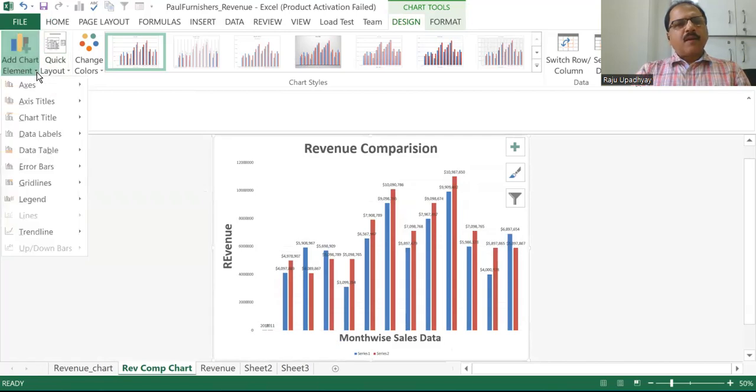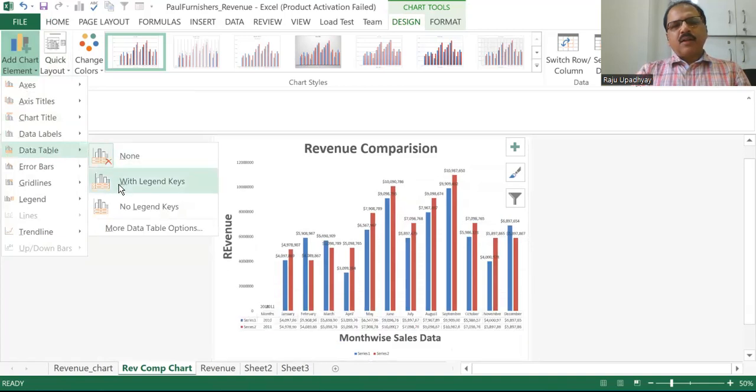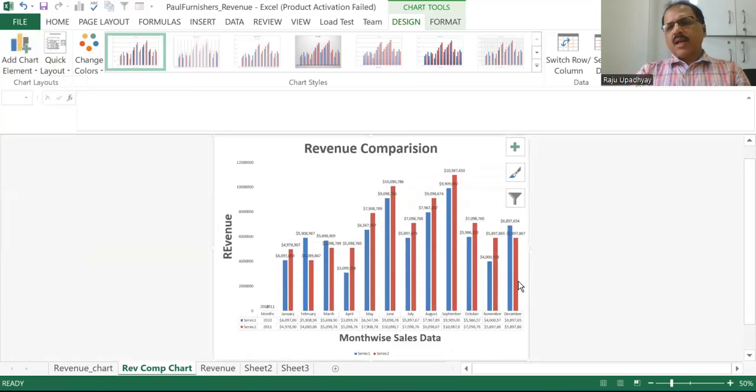Now, along with that, if you wanted to see the data table, the actual data, you can have a data table out here. The moment you select With Legend Keys, you can notice at the bottom of this particular chart, we are getting the data table. The data table describes the data for Series 1 as well as Series 2.